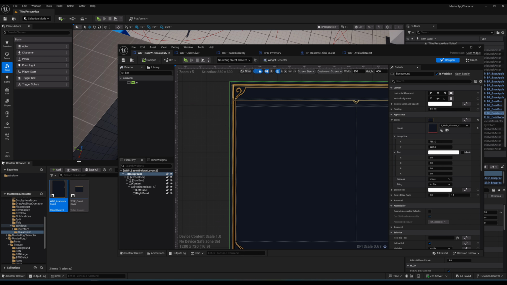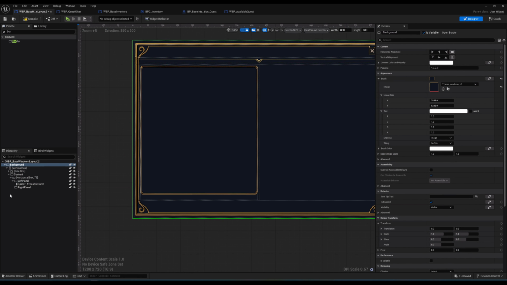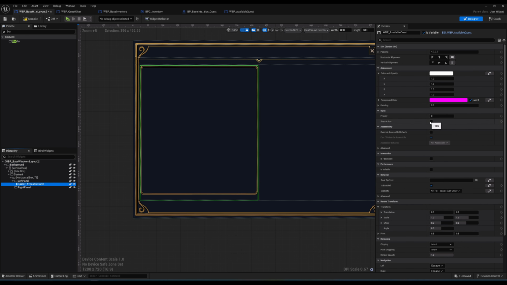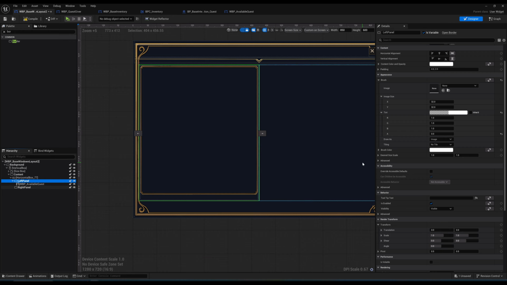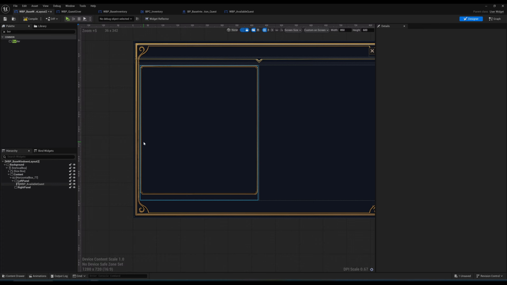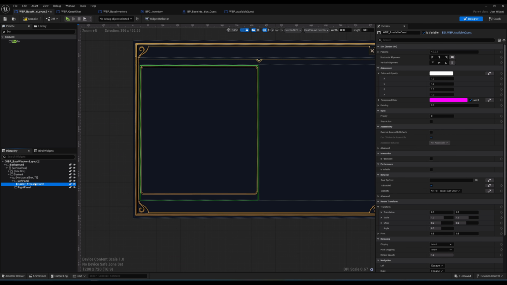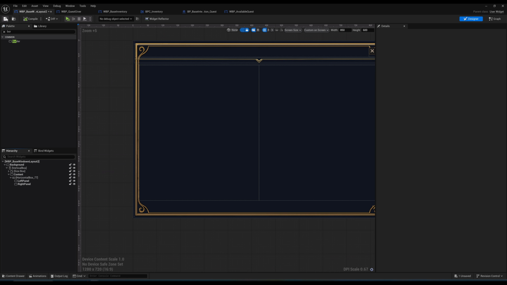We're adding a border within a border, but that's fine. Now it has the right size. And if I check here size to content, for example, it has a decent size. Now I am thinking that this is going to be a border within a border, but we can always improve this widget. So let's not focus too much on that.